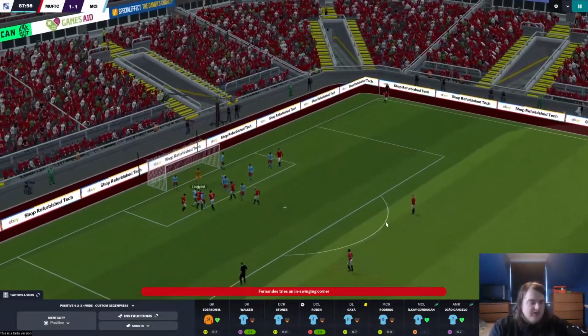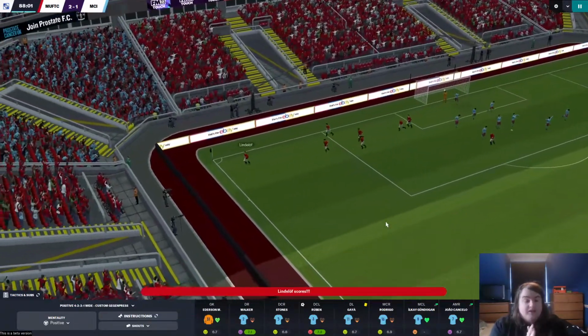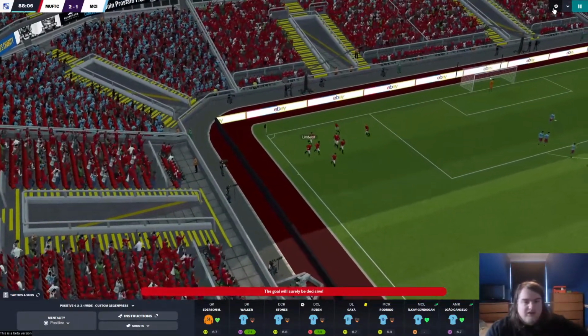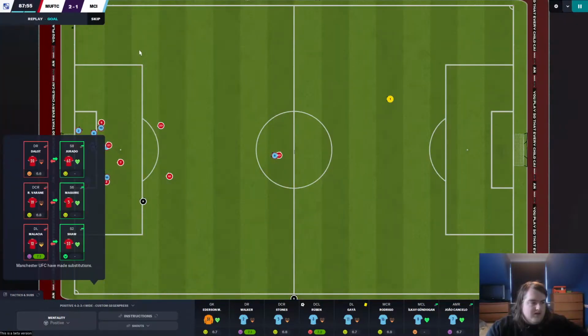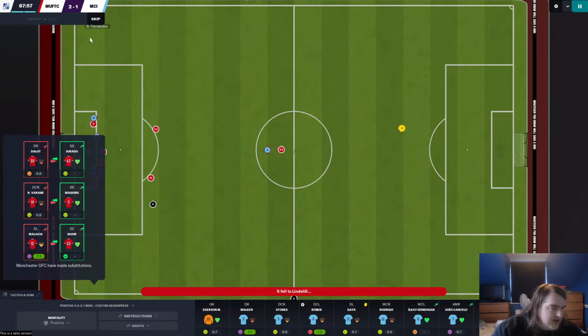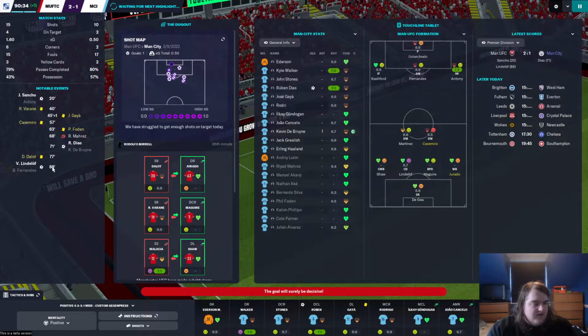Fernandes, ball in, aims for Lindelof. And the man on the post has completely let that one go past him. I'm not too sure what's gone on there. Who's the man on the post? We can't even see. Lindelof with the header, and it's gone straight through. I want to see this again. Hang on. Lindelof. Let's see.